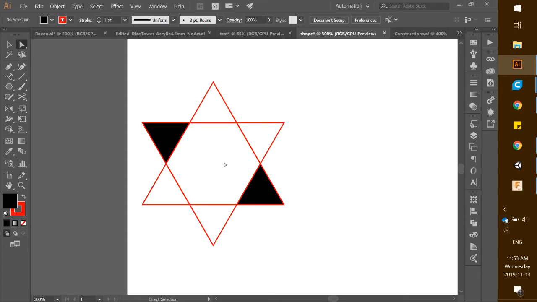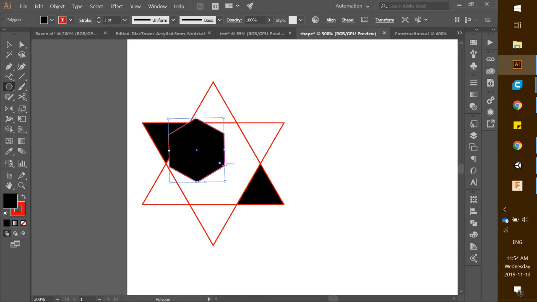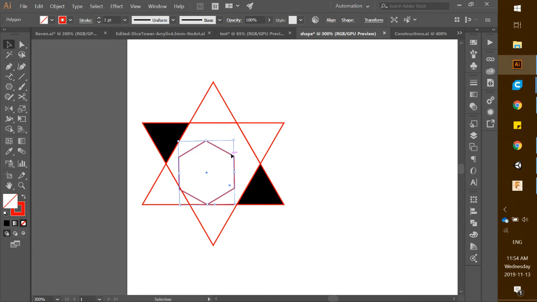Now, looking inside the piece here, I can grab another polygon tool, click on it once, and click and drag out to here. I'm going to hold down shift and change the number of sides. I'm going to go maybe, okay, that looks good. I'll make it a bit smaller. You can see it has a fill in it, which I don't want right now, so I'm going to click on fill and click none. I can align this by grabbing it and pulling it into the center.